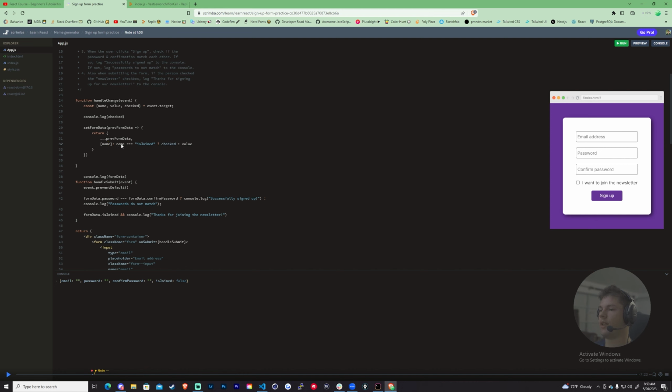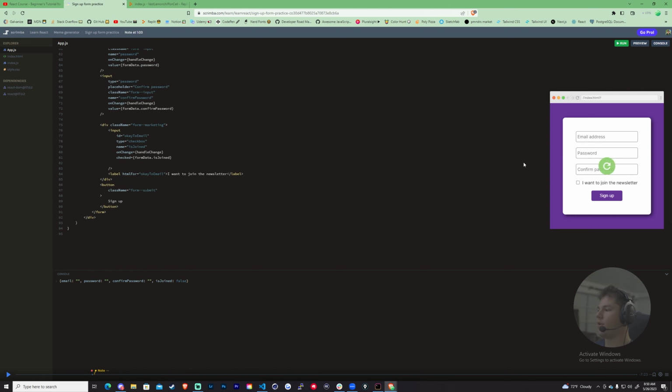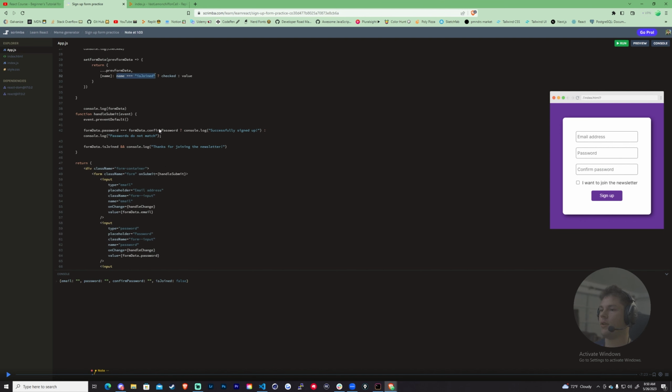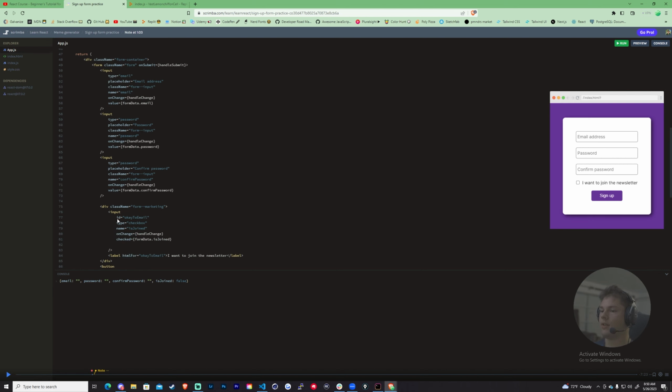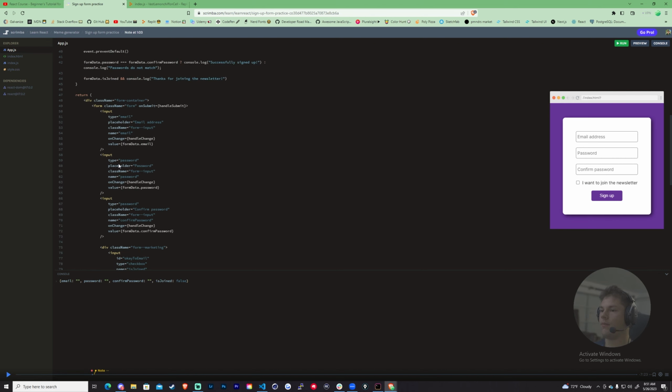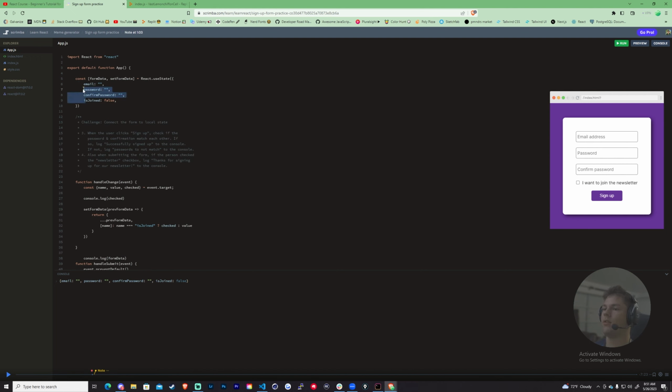What this does is it just allows for you to, whatever the name is at that current point where you're making a change, it will say if name is equal to joined, which is this join click, then we want it to be checked, else we want it to be a value, which is all of these other ones, because all of those have an input value, and then as you can see, the checkbox has a checked value, and that's just a boolean whether it's true or false. So every one of these have to have a name, and they have to match what you put inside the form data.